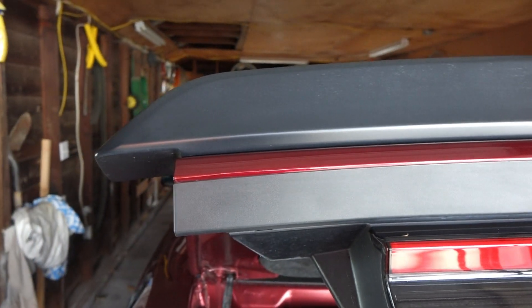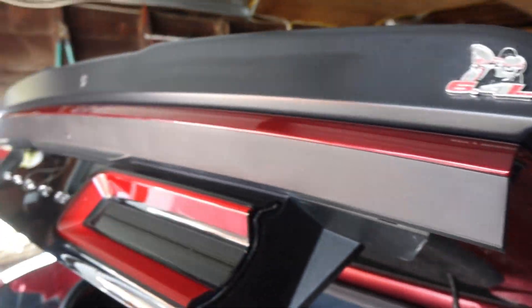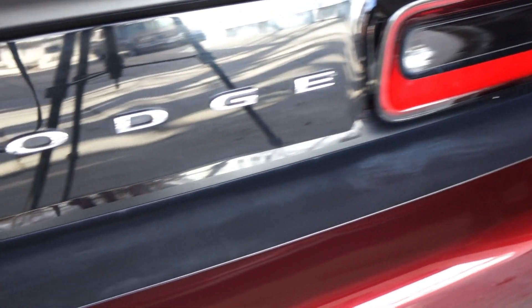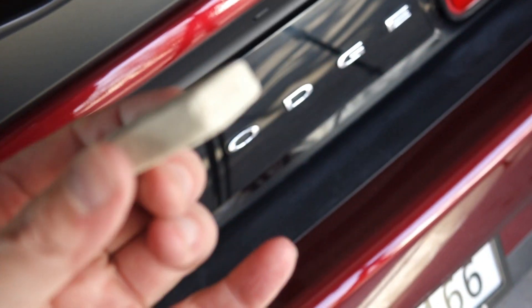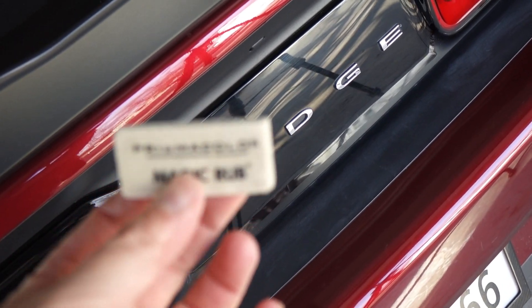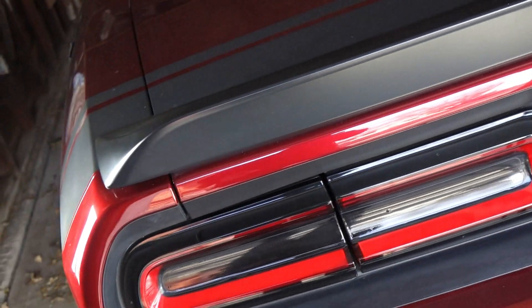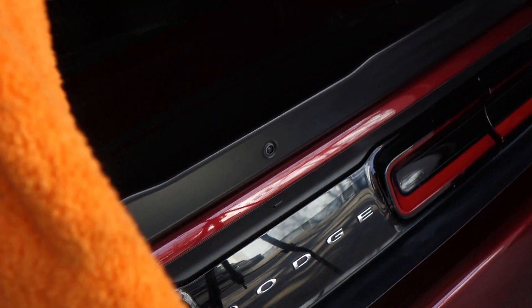For less than 10 bucks for three little pieces of eraser that are gonna last a really long time — not bad. I'd call that a success. That part down in there still looks pretty bad — that little trim piece on the bumper between the bumper and the taillights got quite a bit on there too — but that piece under there looks pretty good. Major improvement. I'm pretty happy with that. As you can see, I didn't use up the eraser at all — that's one of three. Took maybe three or four minutes to do that whole piece. Scrubbed it pretty hard and wiped it down with a rag because the eraser falls apart, but that comes right off with the rag — no big deal.